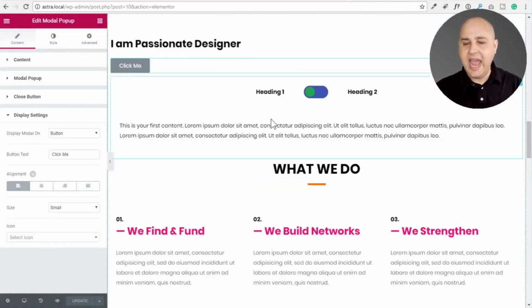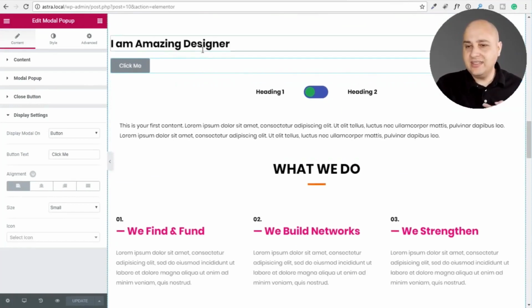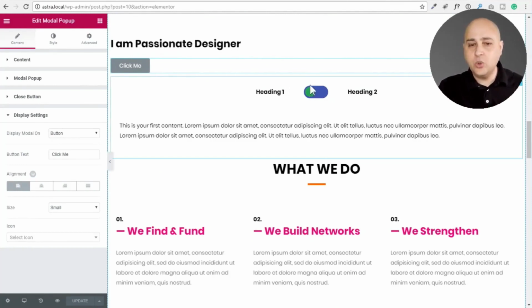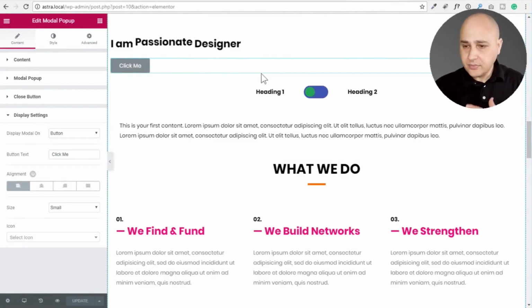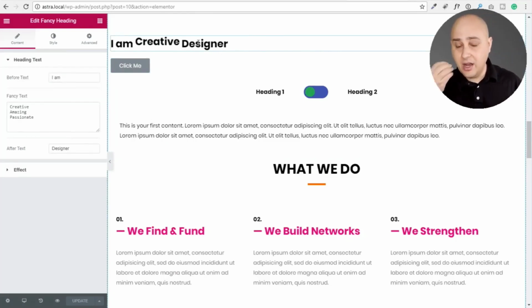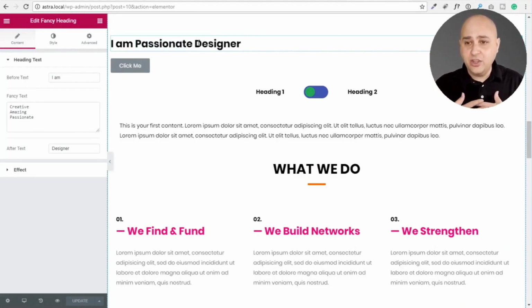Okay, so I have it opened up right here, right now in Elementor. And I just want to show you just those 3 things: this animated text, this modal pop-up, and the content toggle, which I think is the coolest feature that they have added. Okay, so first of all, we have this animated text right here. Now, I'll tell you, Elementor Pro already has an animated text module. In fact, I use it on the homepage of my website.